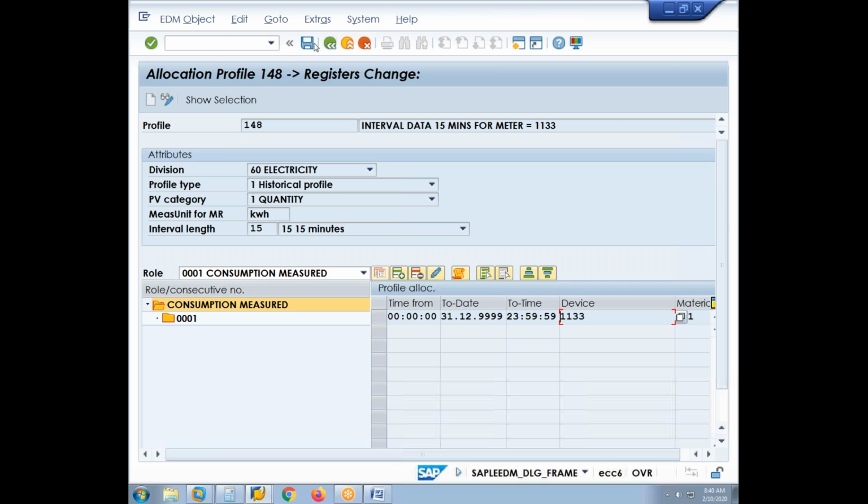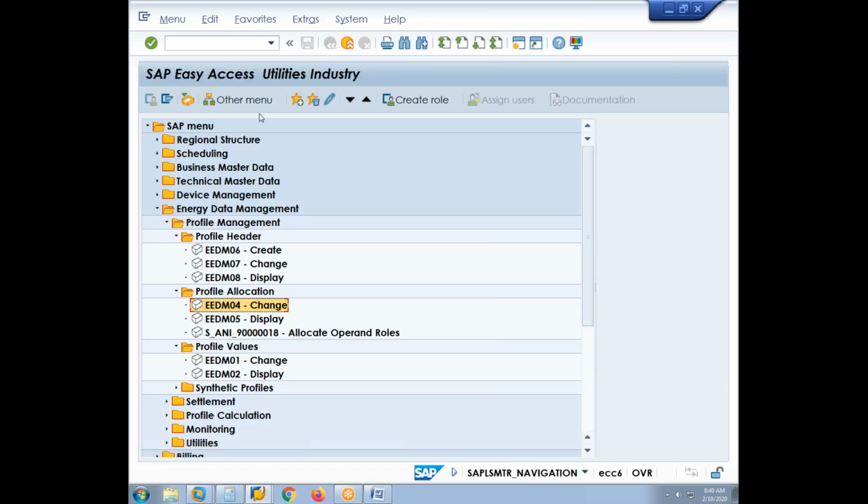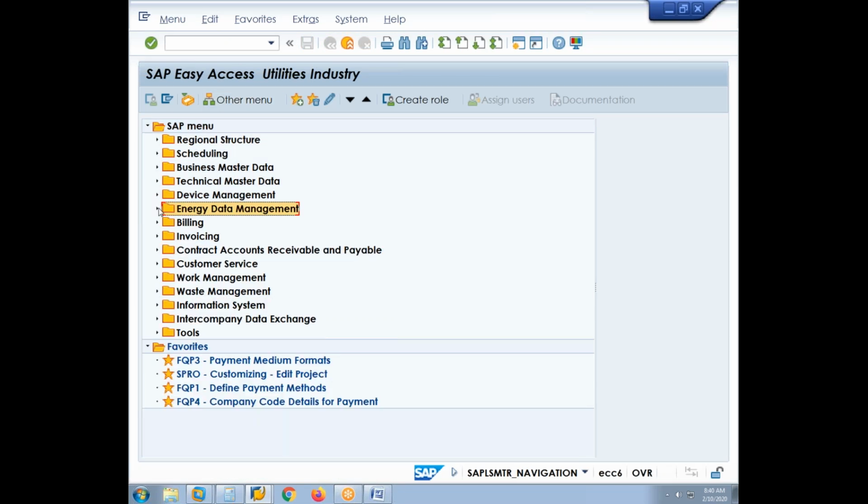So we have created the profile and assigned it to the installation meter, and this meter has been assigned to the installation, and for the installation we also assigned the POD. Now our data is completely ready. Tomorrow first we'll do the moving, then create a metering order. We enter some data into the profile. I will have some test data for the consumption for every 15 minutes. We'll put it into the profile, execute the billing, and see how RTP billing will happen. And then you can check how the system calculates on-peak, mid-peak, off-peak quantity, and demand value. So tomorrow we will do the rest of the data.